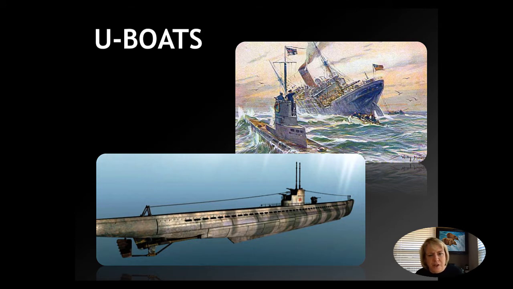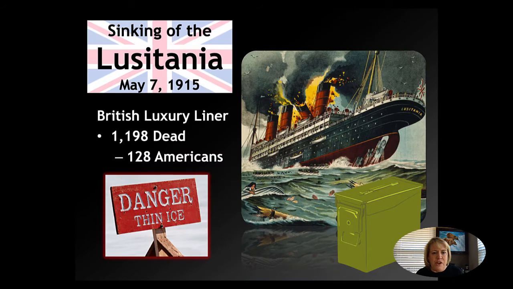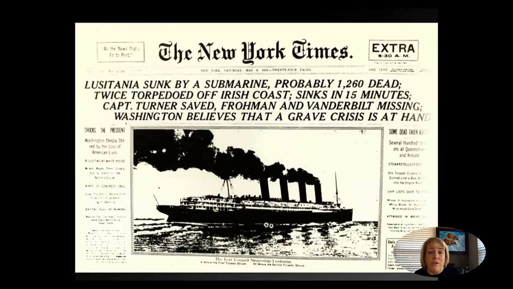Germany had created a fleet of U-boats or submarines, and they were patrolling the Atlantic Ocean, stopping any vessels they believed would be a threat to their war efforts, specifically British ships. One of those ships is going to be the Lusitania, a cruise ship carrying nearly 1,200 passengers. 1,198 people will die, including 128 Americans, when a German U-boat torpedoes the Lusitania. Now, Germans are going to claim that there were munitions being carried aboard this ship, although no one has ever admitted to that at all. To this day, the British government claims there were no munitions on this ship.